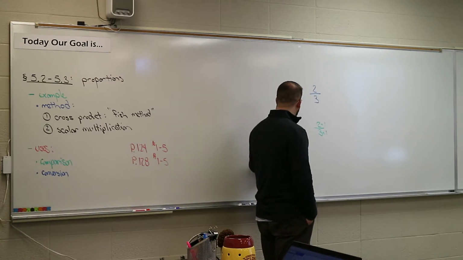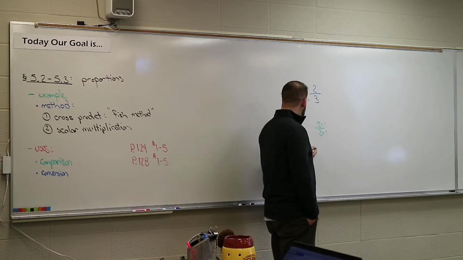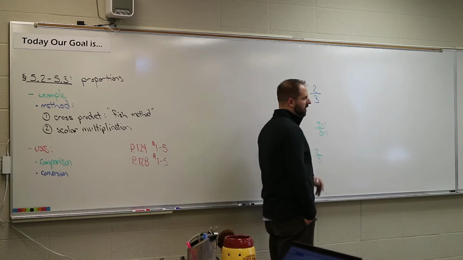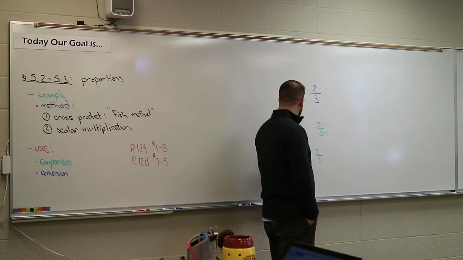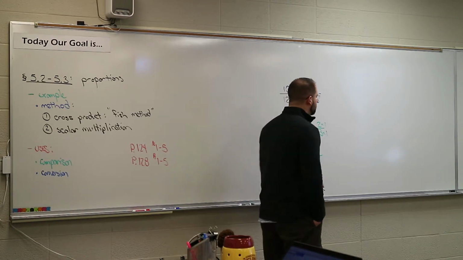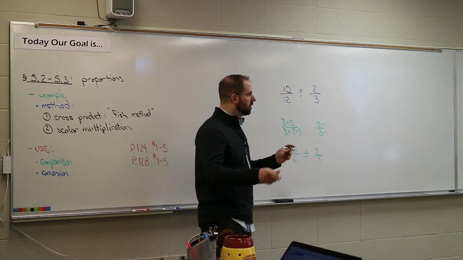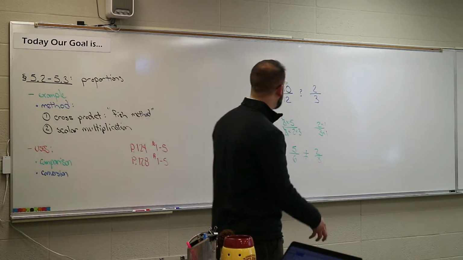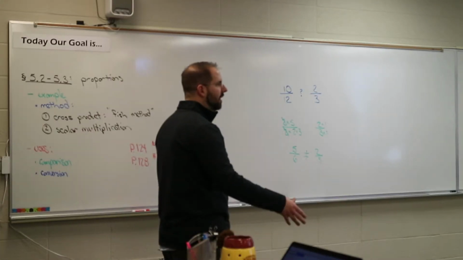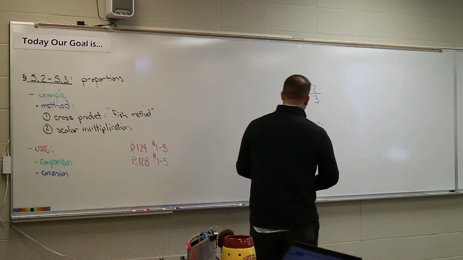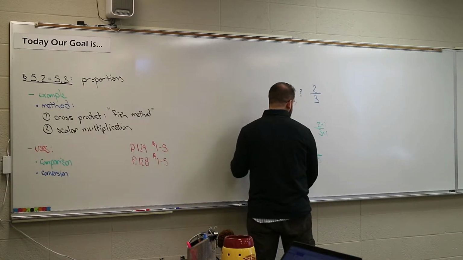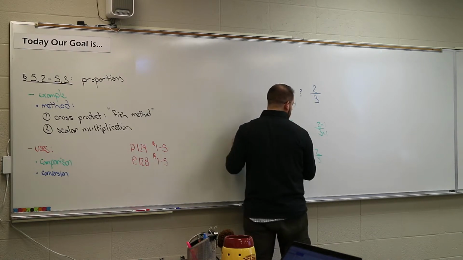But now at this point, I have 5 over 6, and this is 2 over 3, right? Because there's nothing else I can simplify. Are these the same fraction? No, so you put not equal. But do you understand why they're not equal? Because I can't simplify them into each other. But again, this is how you check if they're equal or not.